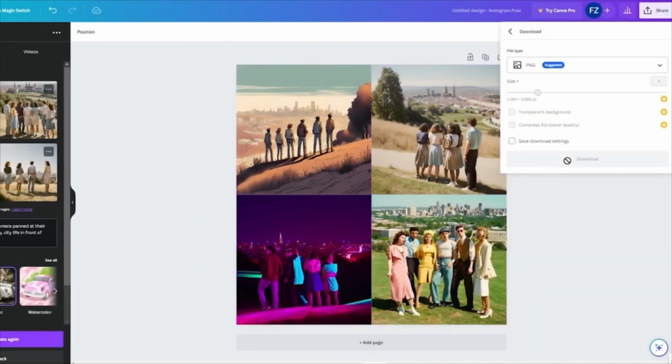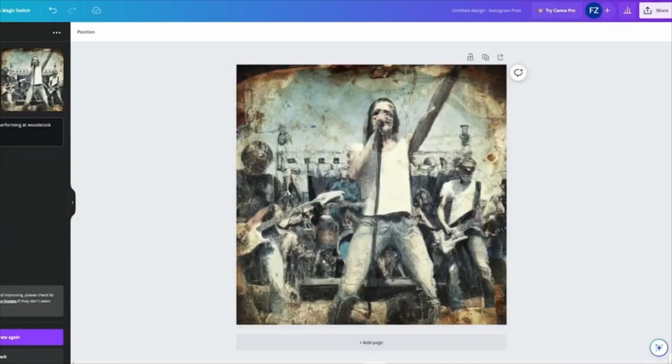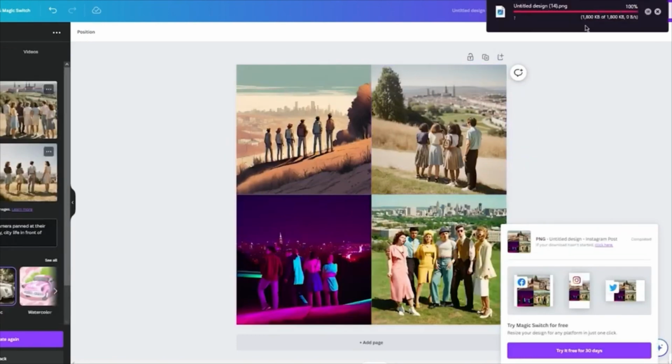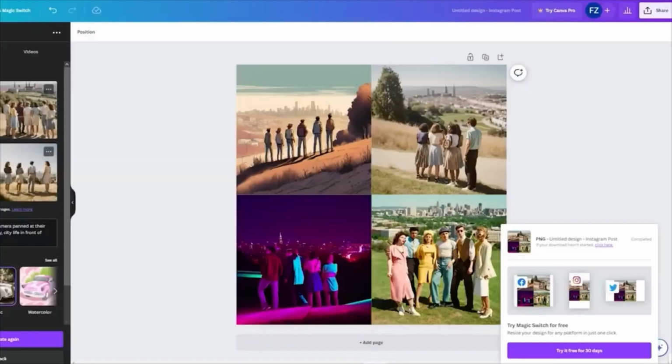We made it through Magic AI. We made it through the magic pictures that we just used. And I'm simply going to go ahead and download this. And then you have this as well. And you're going to see that the image quality of these is absolutely out of this world. So yeah, that is how you're going to be using the image AI in Canva.